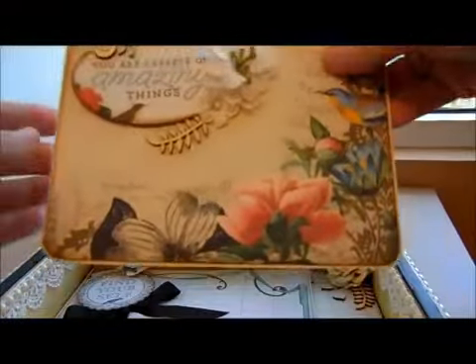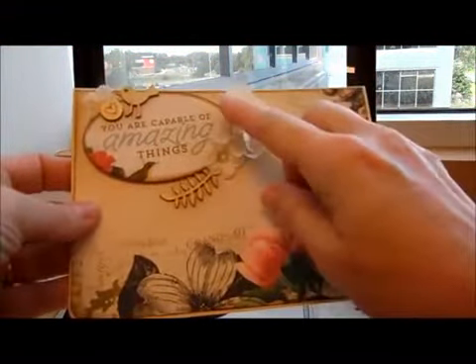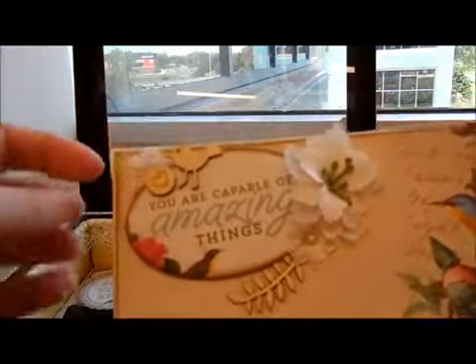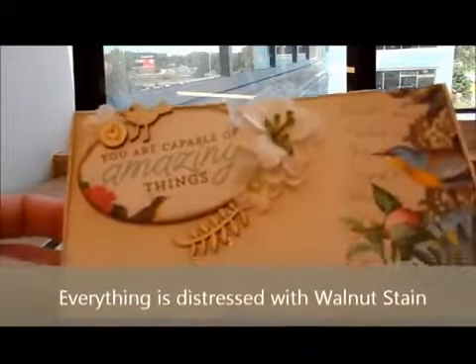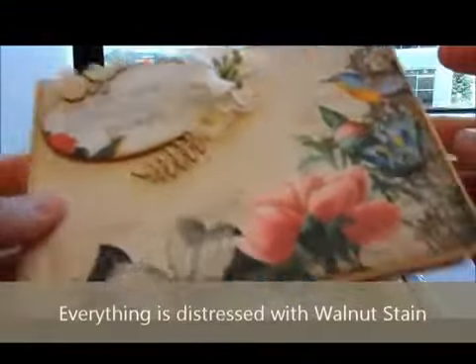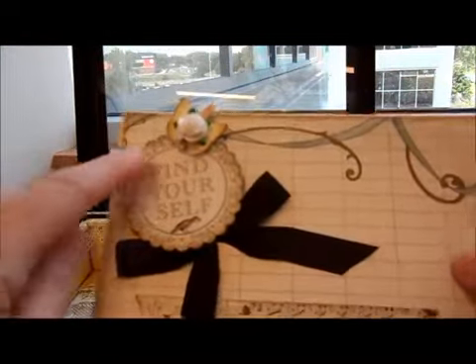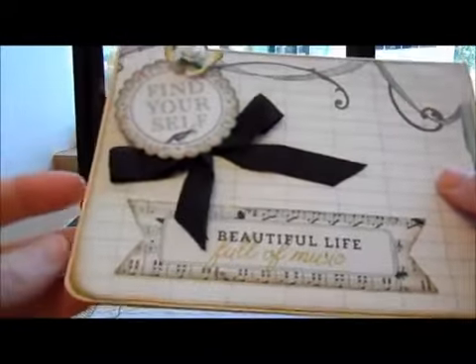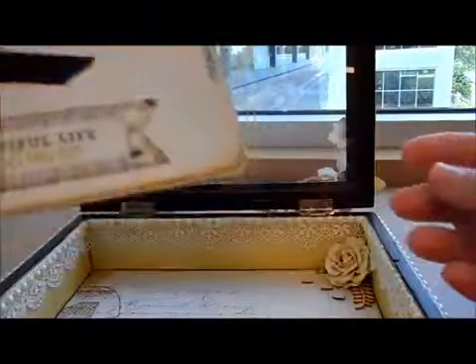I had so much leftover that I decided to make a couple of cards to put in the box. The first one says 'You are capable of amazing things' — I used items from the kit and the month before: little birds, little hearts, and those beautiful canvas flowers, and left it plain. The other one I used one of the flowers from Alexandra — 'Find yourself a beautiful life full of music' — all items from July. I left it blank so you can write a letter inside.